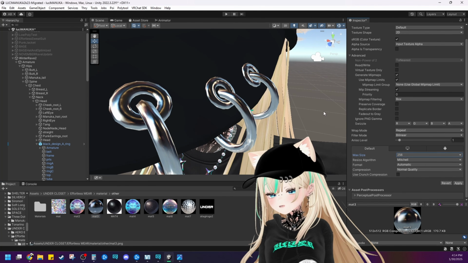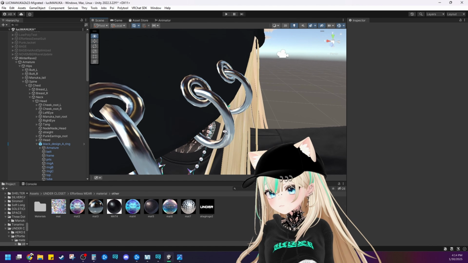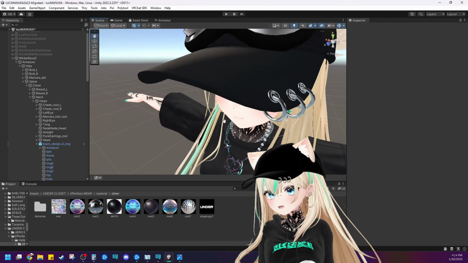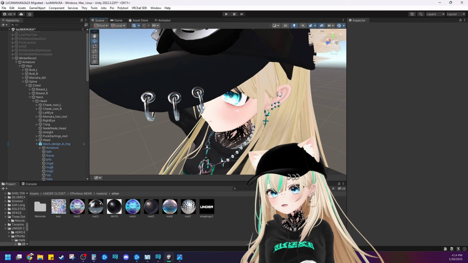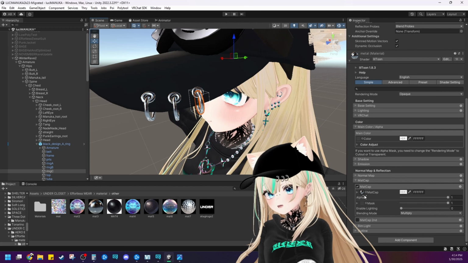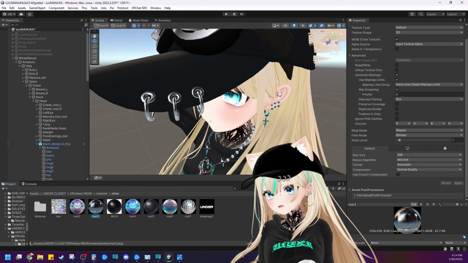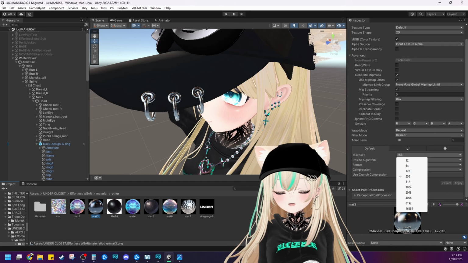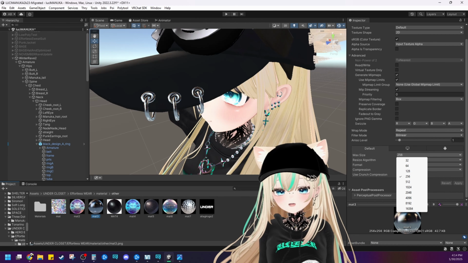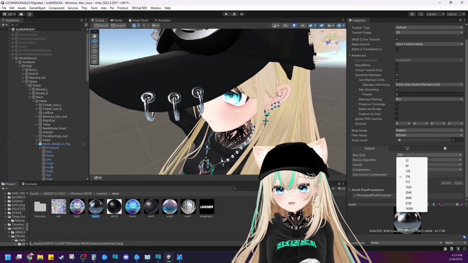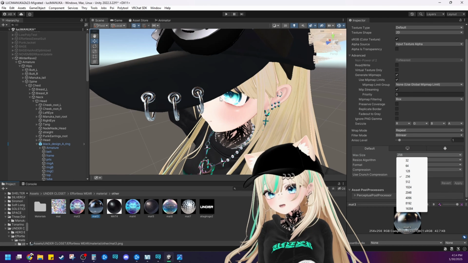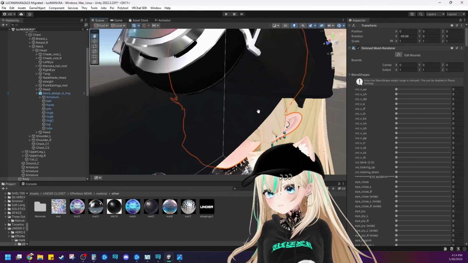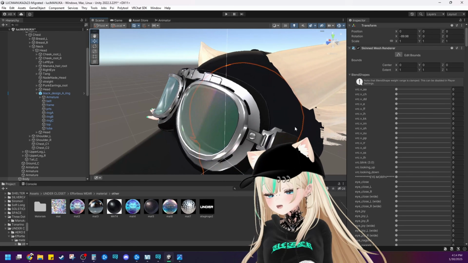Here, see if we can get away with it being smaller. Let's do 256. Okay, we lost a lot of detail there. I think I'm okay with 256. If you want to go really crazy, you could reduce it all the way down to say 32 by 32. But that's basically if it's a plain color and there's no detail whatsoever on it. But I'm going to keep a little bit of the detailing on it just because I like how shiny it looks. And then we'll work our way down the model.